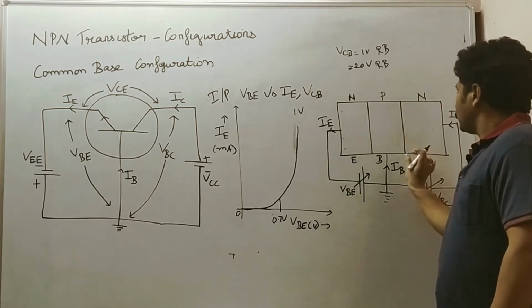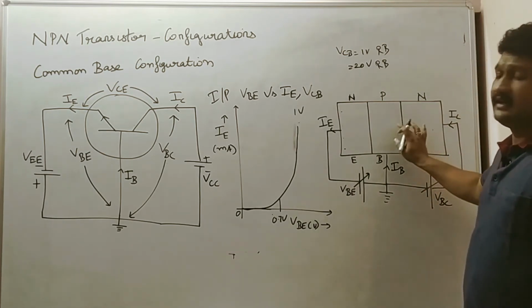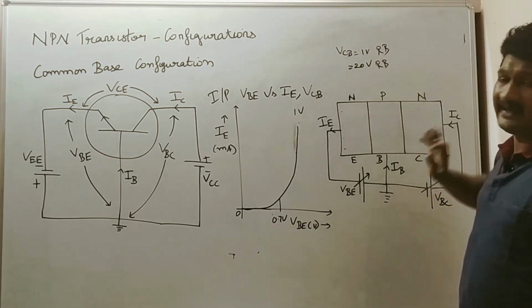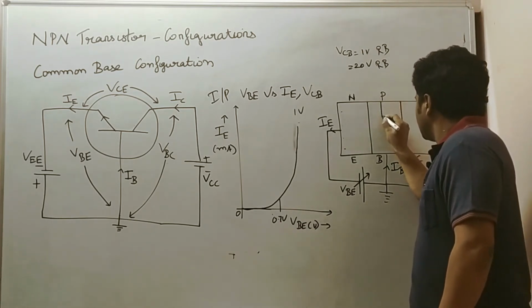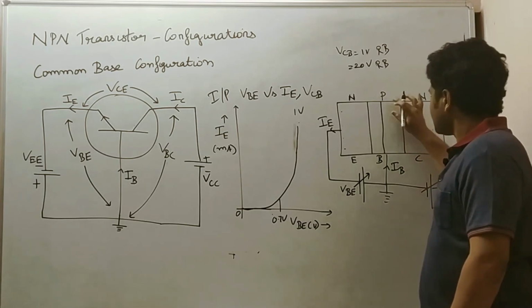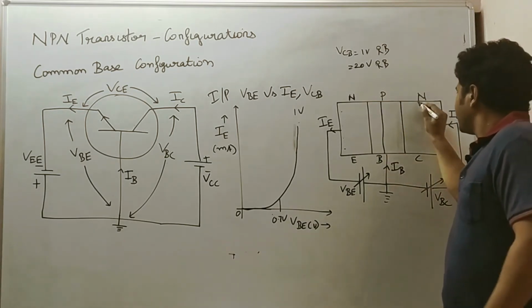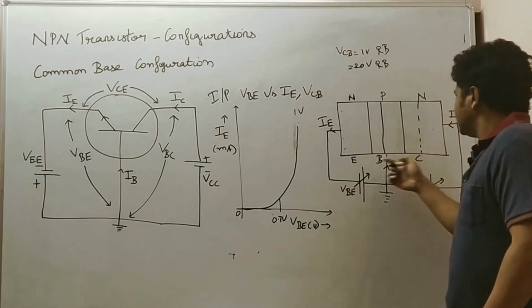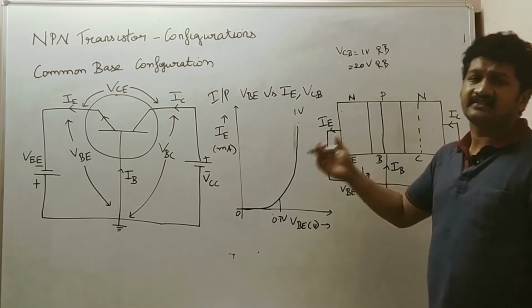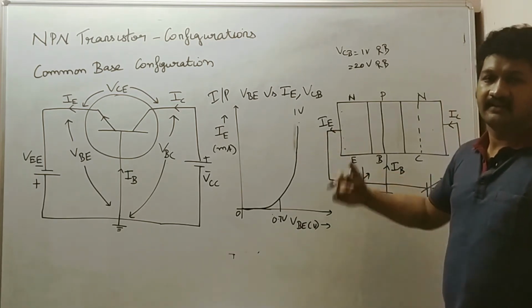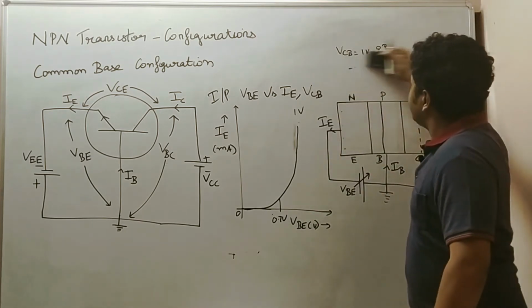During 20 volt, this is also a PN junction diode, and it is heavily reverse biased at 20 volt. Now the depletion region increases. It increases on both sides, but let's observe only the base region. The effect of the increase of depletion width is what we are going to study. That effect is called the early effect. So what is the early effect?